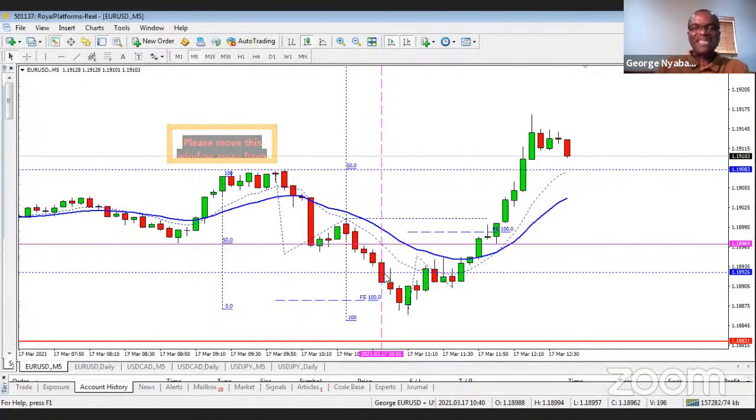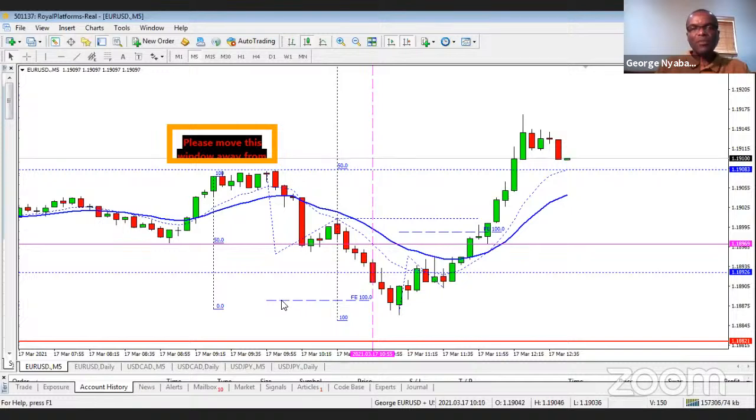But I was saying if we break beneath that, we might get to a leg two, which is the same extension as the leg one before the pullback. So leg one from the top to where the pullback started, and then a resumption of the trend. And where would that go? There is the potential line of the leg two. So within there, my strategy says if I get a two-bar reversal, micro double bottom in that zone with a decent signal candle, then I'm going to take the trade.